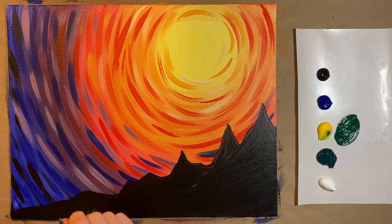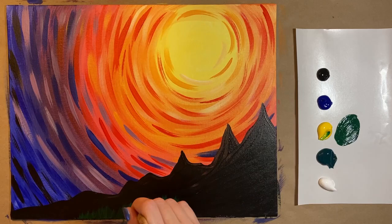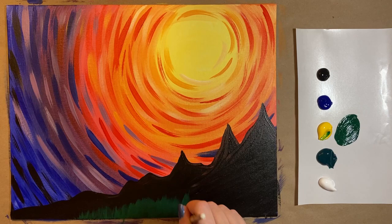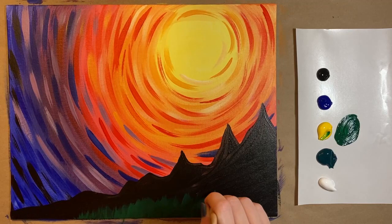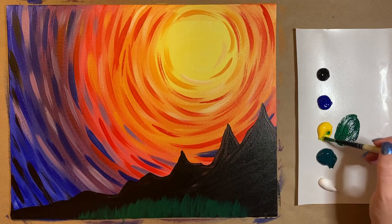And this is once again yet another sort of layer that we're creating. That's what acrylic painting is all about, is layering, and kind of the more layers that you can add, a lot of times sort of the better it looks. More layers. So this one, we have quite a few different sort of like foreground, mid-ground, and background layers. Okay, so I'm not going to go all the way across with that.